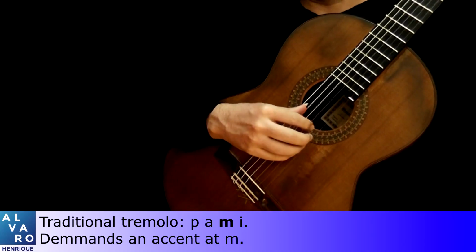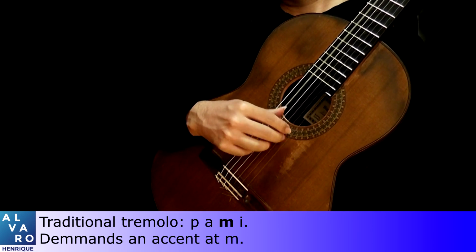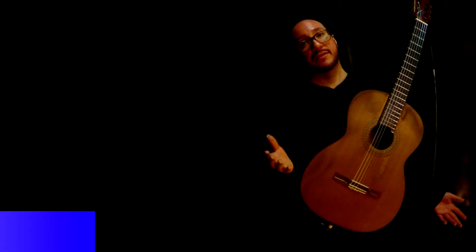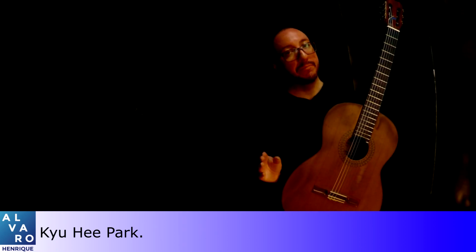The most traditional tremolo in the guitar repertoire is played with P-A-M-I. For that tremolo to sound well, you need to be able to make all fingers very even, so even that you can't recognize any difference between them, which is very rare. But for normal mortals, it's easier to make an accent on the M.